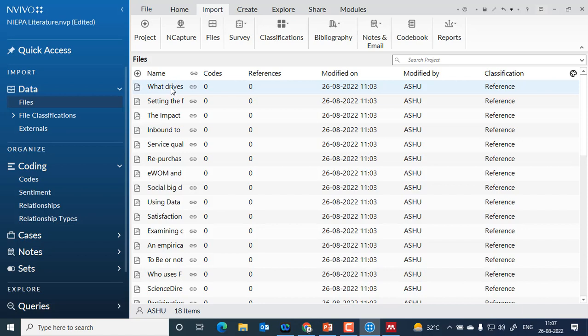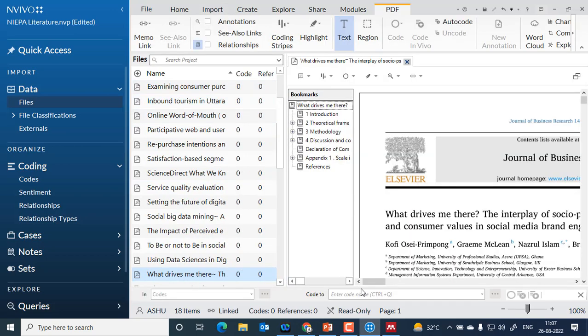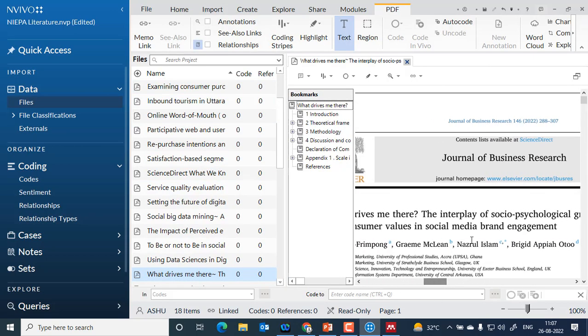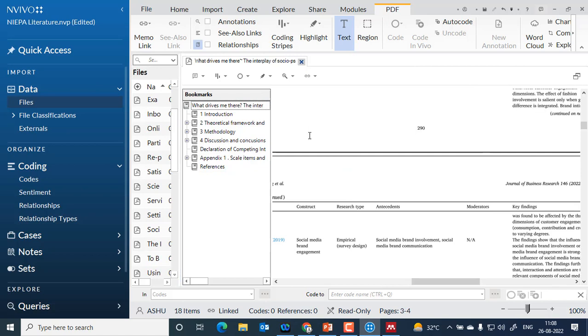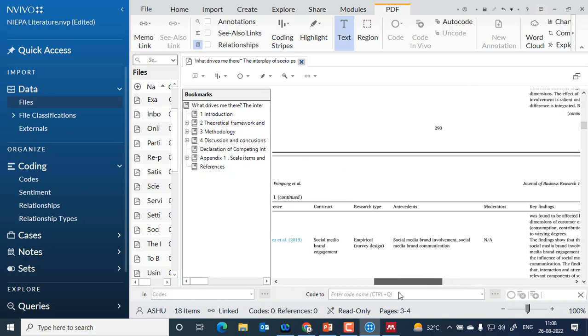Now in this part, you are trying to find out how to enhance customer satisfaction using the other variables in digital economy. Few people have already worked on 5 to 6 factors. Now you are trying to find more factors. So आपको क्या करना है, you have to select again all these things. You have to go one by one. First of all, you have to read the paper, and you have to mark it here. You can just drag it and make it lower down.